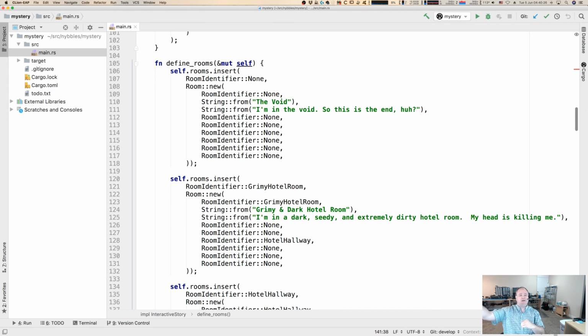So every time you make a move in the game, that's a unit of time in the world. And anything that's on a timer also can make a move, right?